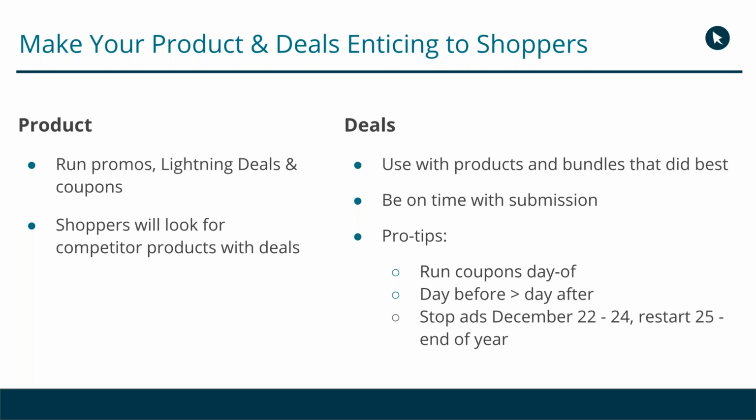We found that the clients we work with in those verticals tend to do the best during Q4 if there's a deal applied to those. Shoppers are obviously going to look around for competitive products with deals, so look at the deals your competitors placed during Prime Day and Prime Week. Likely they'll have a similar deal or take a similar percentage off their regular price during Q4, and kind of mimic that. If you can beat it and you have the margin, do it, but use that as a learning for how much people discounted around you. That's pretty much what you should be doing for Q4 as well to stay competitive.